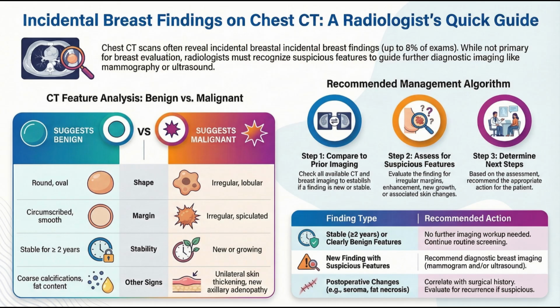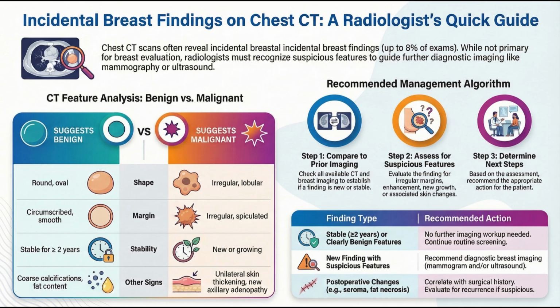Right, and it can be triggered by medications. There was a case of a man who started spironolactone, a common blood pressure drug. And what happened? He developed rapid gynecomastia. It even looked a little hot on a PET-CT, which could mimic cancer. But knowing the medication history explained everything. It just shows how vital that clinical context is.